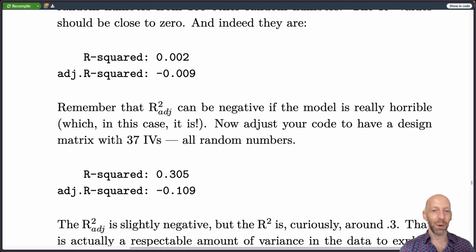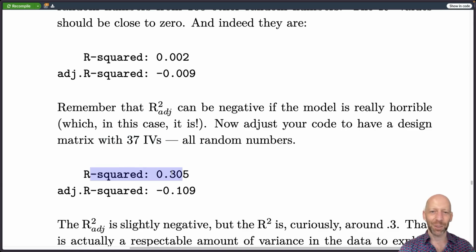So in this case, you're going to have a design matrix that has 38 columns, 37 columns of pure random numbers, no relationships between them. You don't have to impose any correlations or anything like that. Purely random numbers, and then an intercept term. And then again, report the R squared and adjusted R squared.